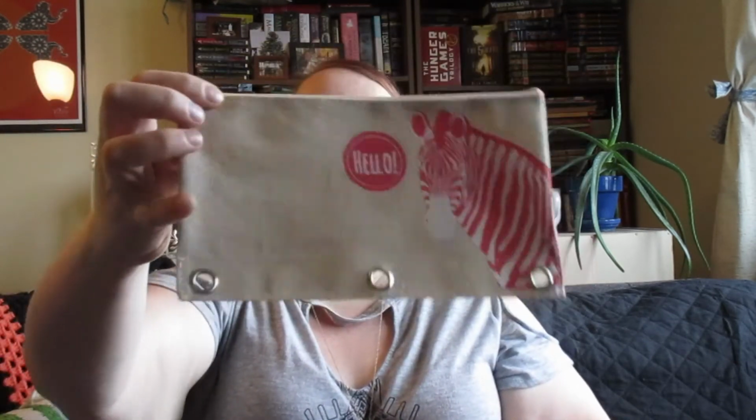Oh, I'm sorry. I'm not. My camera, I can sort of see, but I can't. But I just love all the school supplies. And they have these two really cute pencil bags. So this one says hello, and it's just a zebra. I don't even know if you'll be able to see it. Maybe back here you can. Oh, this light is terrible. I'll stick my hand behind it so you can see it.